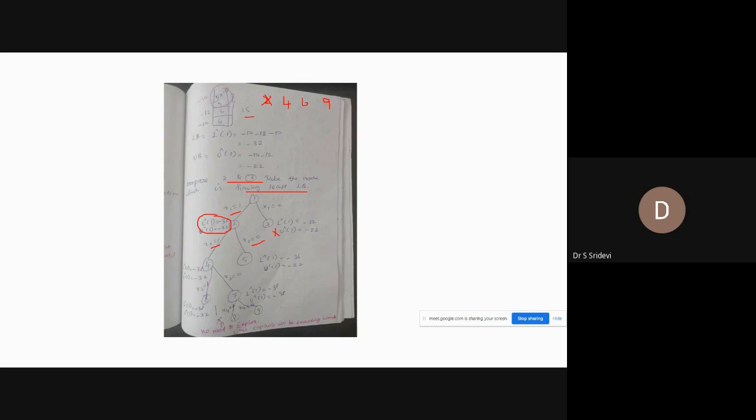And now again take the knapsack. You can include object 1, but you should not include object 2. See the constraint. You can include object 1, but you should not include object 2, and compute the lower bound and upper bound value. So this is available in the next slide.